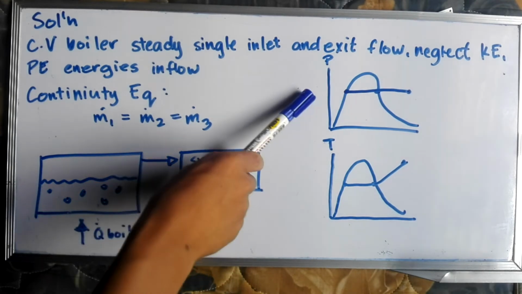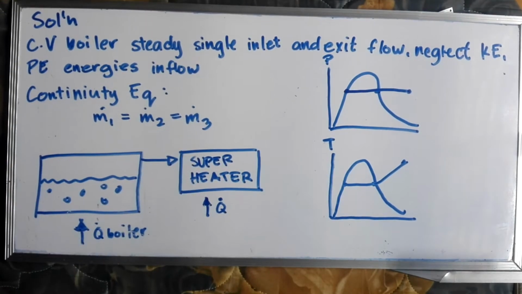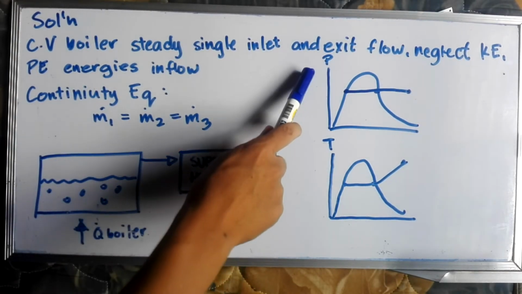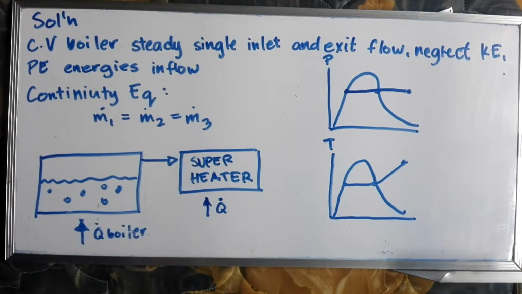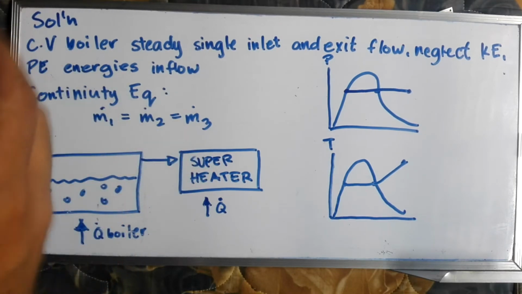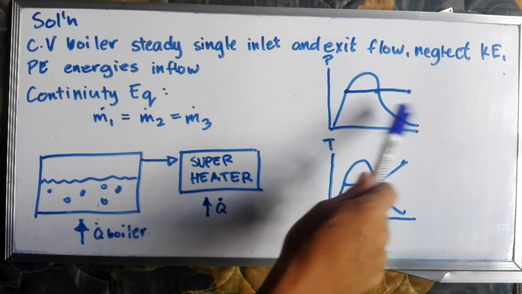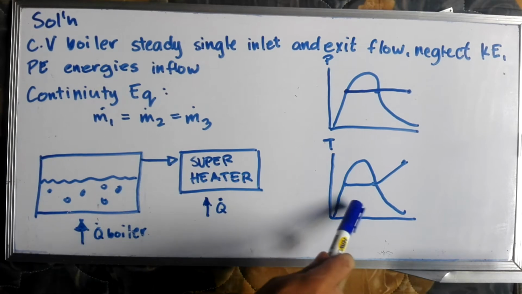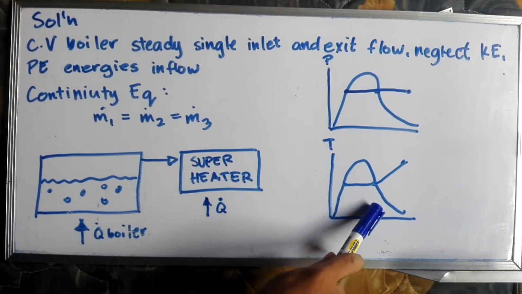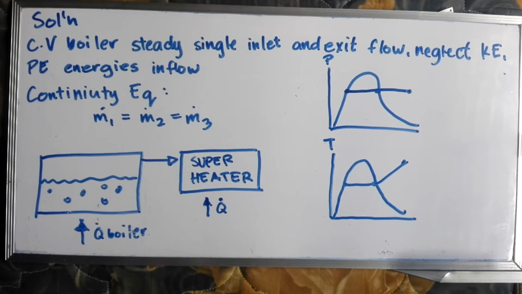These two graphs show the changes. For the change in pressure, there's actually no change in the pressure. So the pressure at state 1, state 2 and state 3 are equal. But the temperature graph shows that state 1 and state 2 are equal and state 3 is way higher than states 2 and 1.